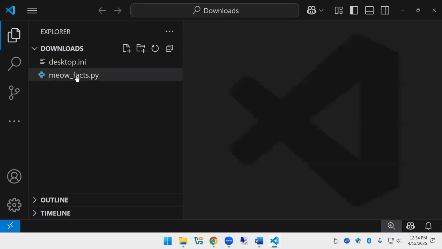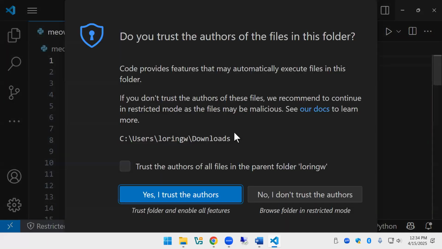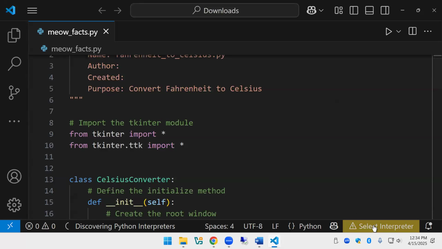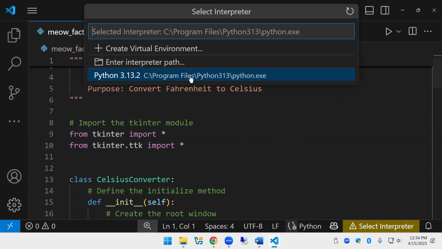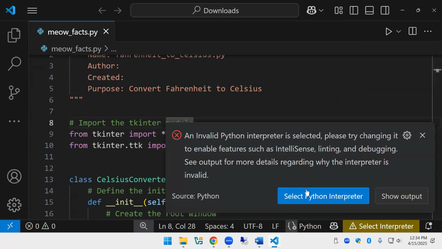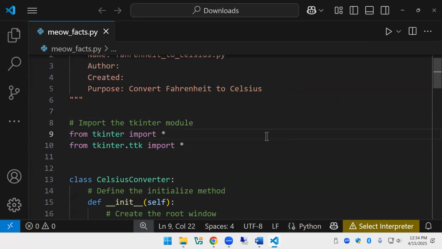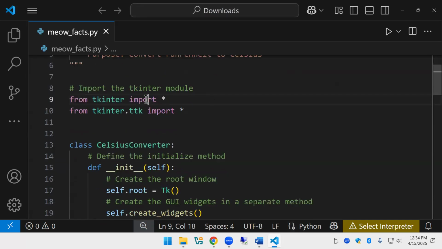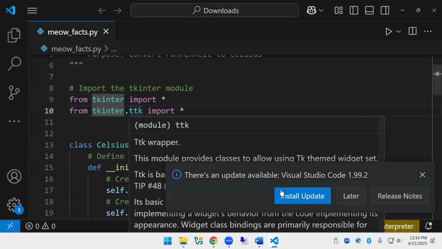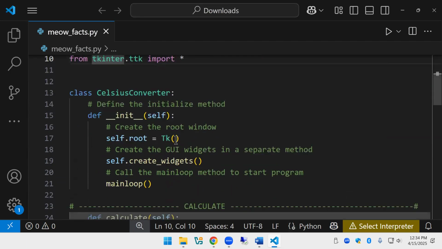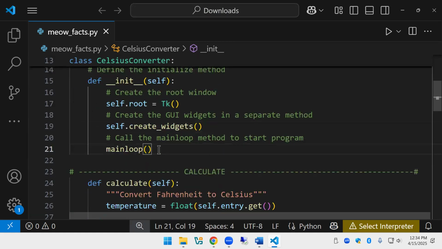I do have my tutorial, but there's nothing wrong with starting from here and figuring out what I have to trust myself again. I keep forgetting this is a new program. All right, so now I have an interpreter. It's still going to come up and ask for an interpreter. Okay, so we're importing both Tkinter modules. One is the older one, and this is the one that goes on top and makes it pretty. This part's fine. We need a main window. We need widgets. We need to call the main loop. This part's going to be the same.